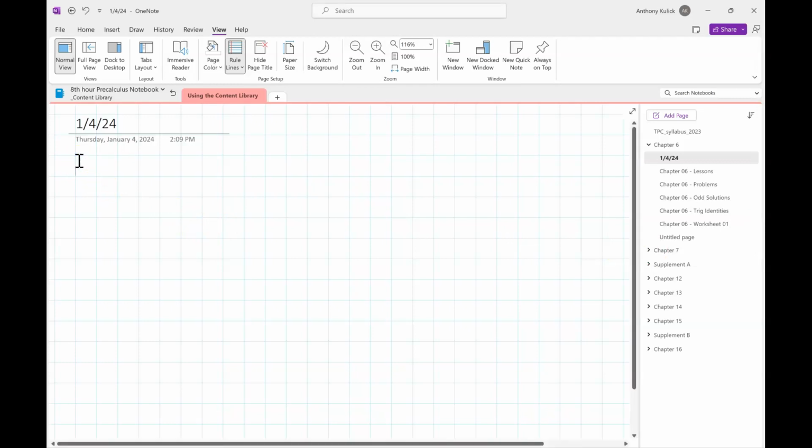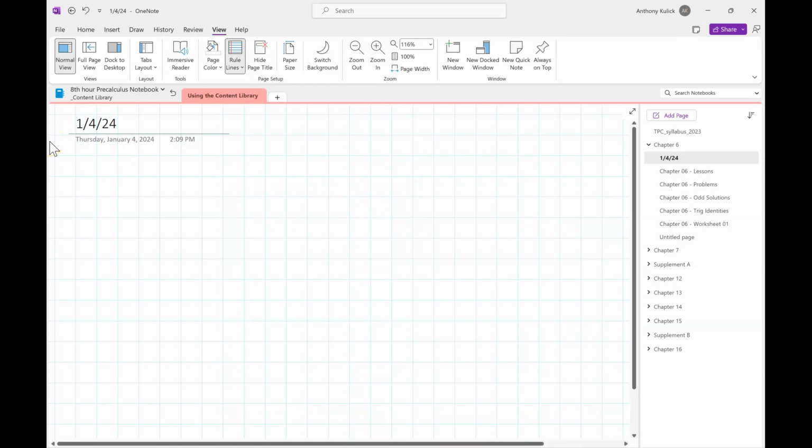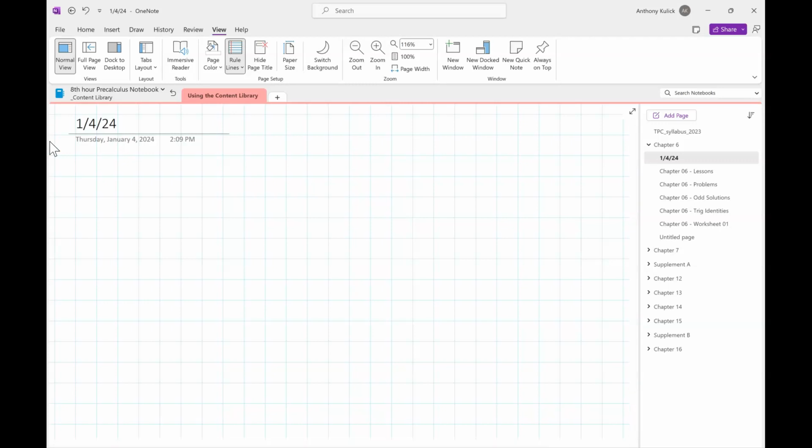So in chapter 6, we're going to look at some new identities, right? If you look at the identity sheet I just handed out to you, it has the 4 groups of identities from first semester: the basic, Pythagorean, cofunction, odd, even. And then we have some sum and difference, double angle, power reducing, half angle identities that'll be new that we'll be using this semester.